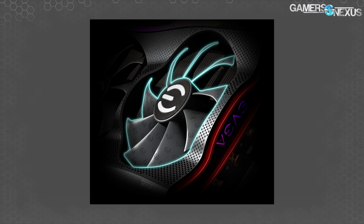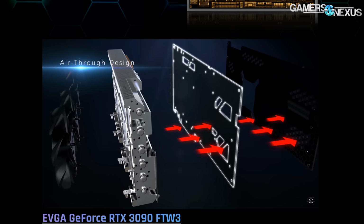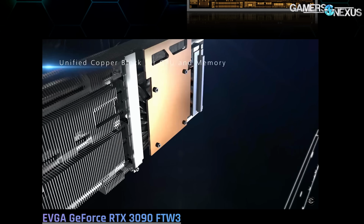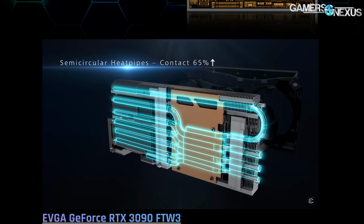The fin stack uses the same cooling solution that was introduced with ICX. That includes, if you look closely, some piercings that run through the fin stack horizontally. This is supposed to help air escape the card. And then the back plate has holes punched through it as well. Our understanding is that EVGA is still intending to use thermal pads between the back plate and the PCB to leverage the surface area.